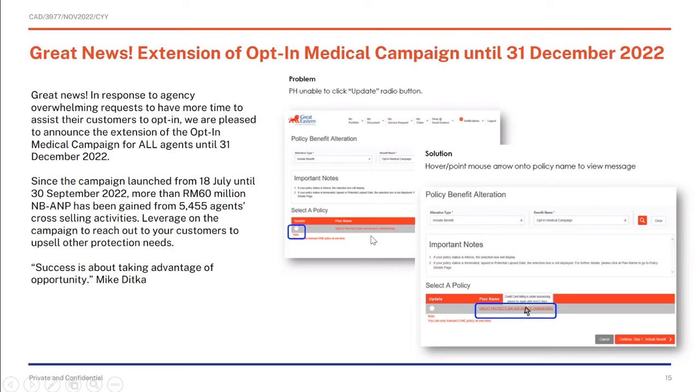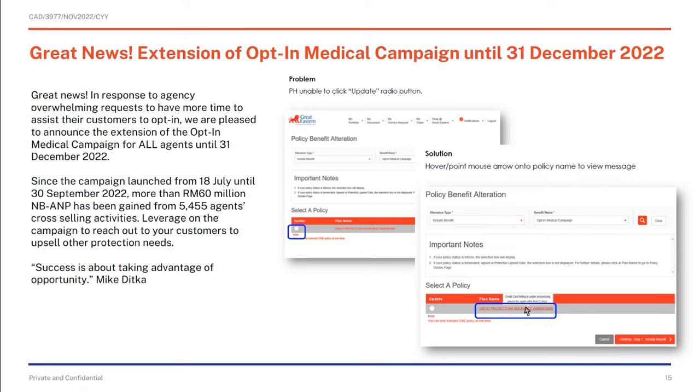So if you see this scenario, if the plan type is in red color and the radio button cannot be clicked, you just hover your mouse over the plan type. Then you will see a message there. The message says that the credit card is under billing, so you have to wait for 2 days. Or maybe it is under pending fund allocation. That's when you just made the payment. Normally we need 2 days to do the allocation.